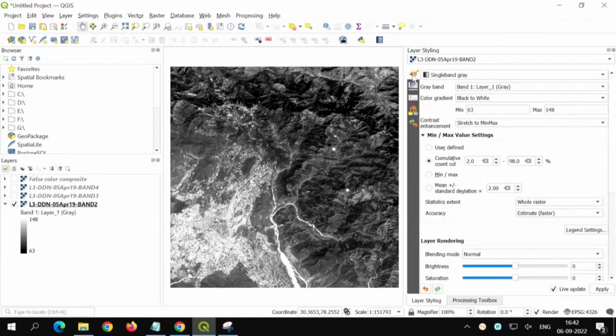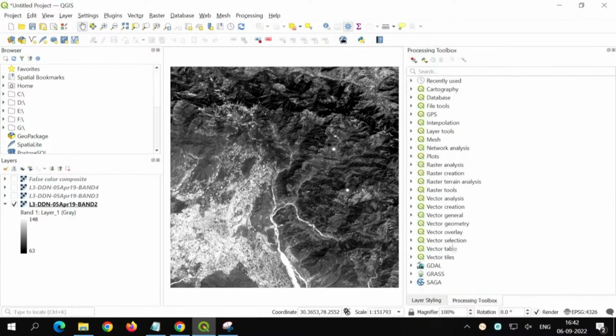That operation is called convolution, and let us perform this. To do that operation in QGIS, as I told you, GRASS and SAGA functionalities have also been included.